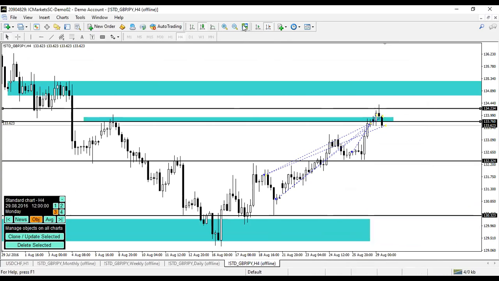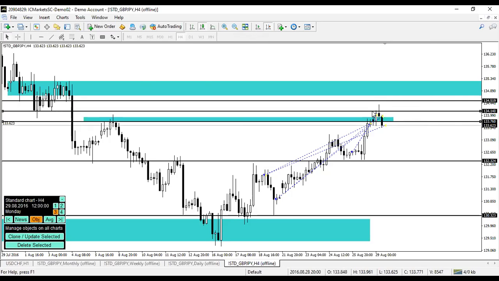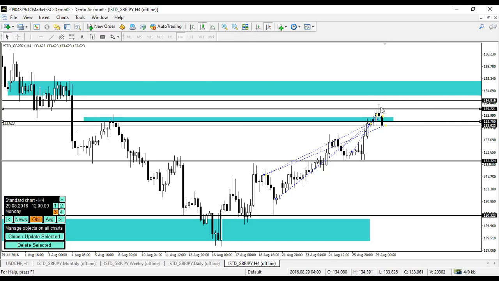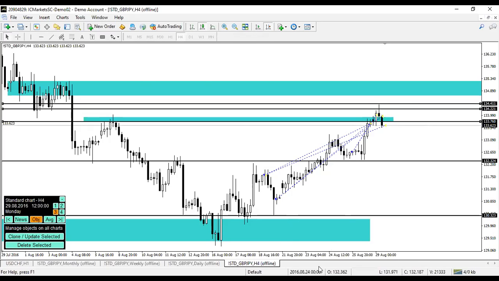So what we do is we enter as a sell position and our stop loss would be above this structure. We can go with here, this would be our stop loss, but on the other hand we can go with this, but the good stop loss is above the structure, so we have to go on the high of this candle.